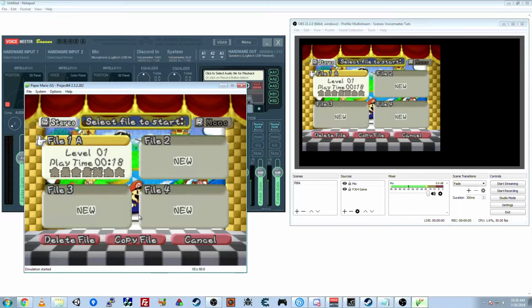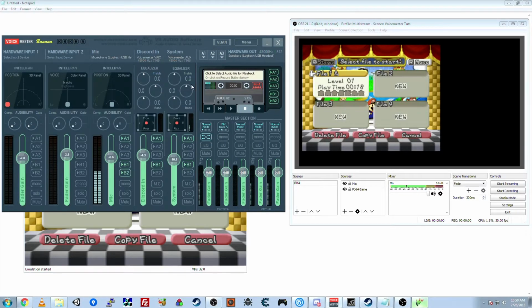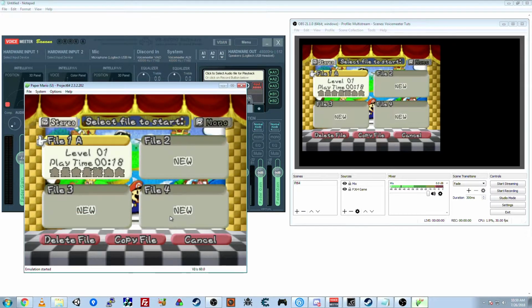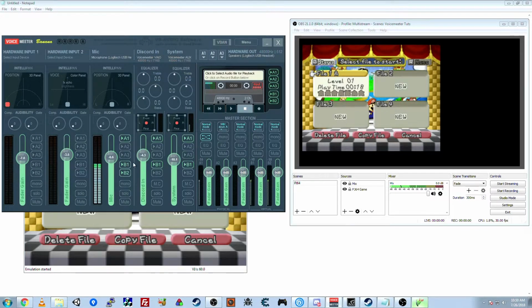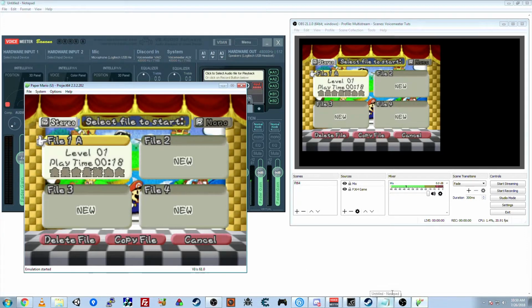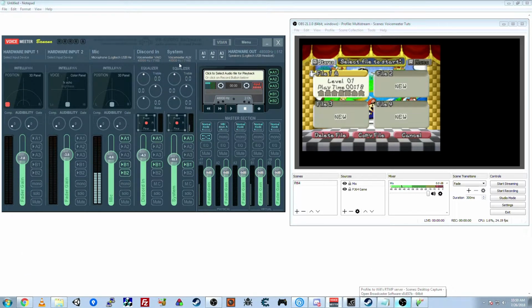So let me switch it to mono here, and then go back and take my voice out. So you can see that is in fact working as intended. The system audio is being routed out of PJ64 into this bus. Get a little bit of slowdown when I goof around with that window.